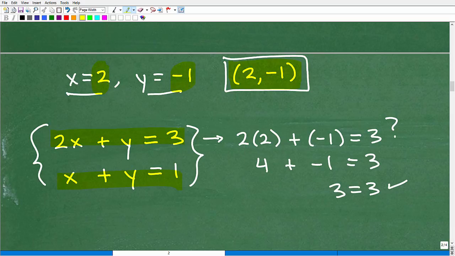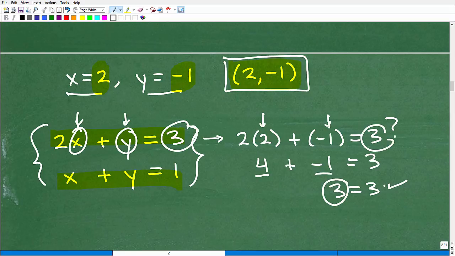But just as important, x is 2 and y is equal to -1. If I plug in those values for x and y, let's say into this top equation, the left-hand side will balance out with the right-hand side. So here, x is 2, y is -1. So I got 2 times 2 is 4. Y, again, was -1, so 4 plus -1 is 3, and 3 is equal to 3. That's a true statement. This is how we check solutions in mathematics.